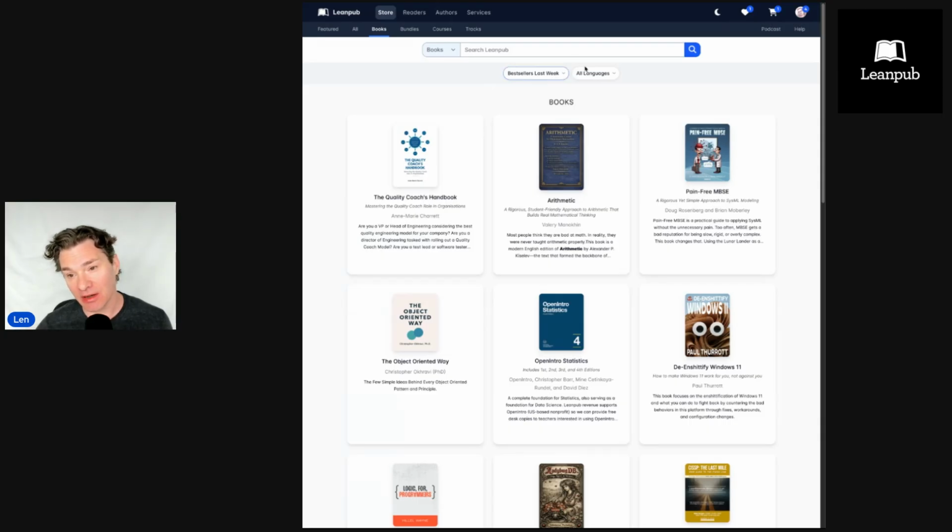Oh wait, let me not forget. Obviously, we have a search bar, so you can search. That's really cool. And we have all these different languages available as well. I believe most, or perhaps all, of these languages are also localized or internationalized. I love how those terms go together. But it basically means that if you go to a book that's a Dutch language book, the web page will be in Dutch, which is really cool.